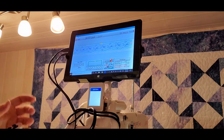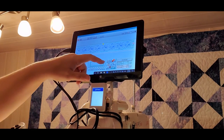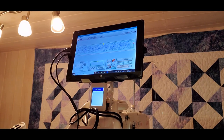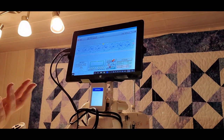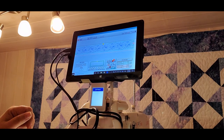So this button is pretty self-explanatory. It says release carriage. It gives you motion, gives you back control of your machine. This one is to repair pattern. What we do with the repair pattern is if your bobbin runs out, or say for some reason you start getting missed stitches or something like that and you need to pull some thread out and restart the pattern, you would go there, you would repair the pattern.